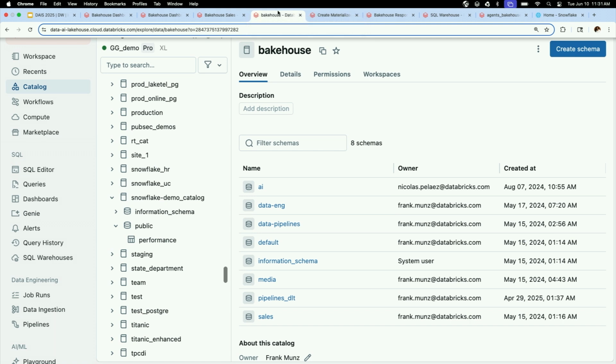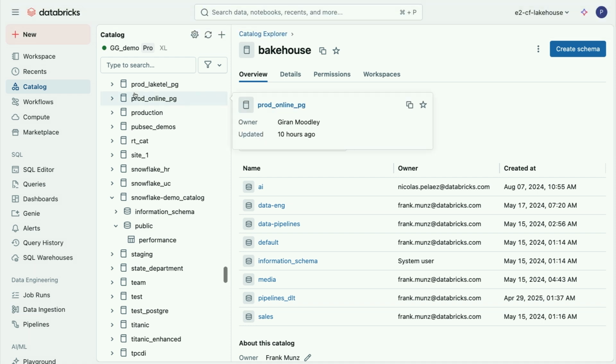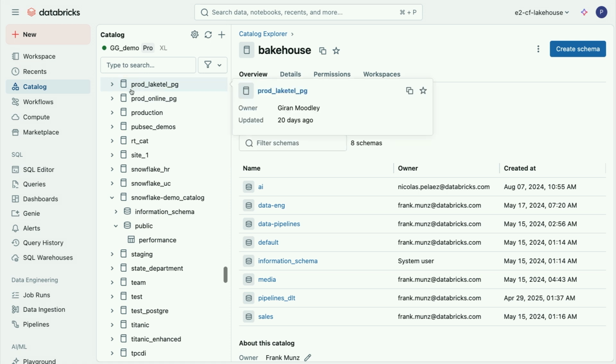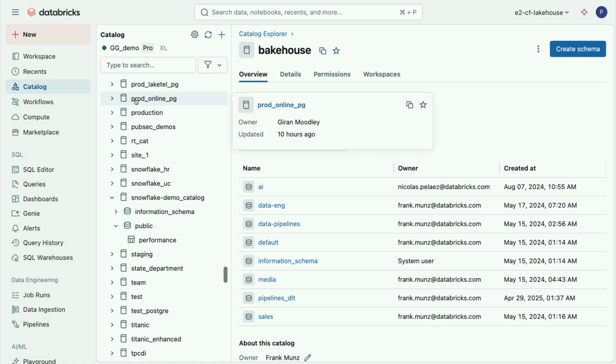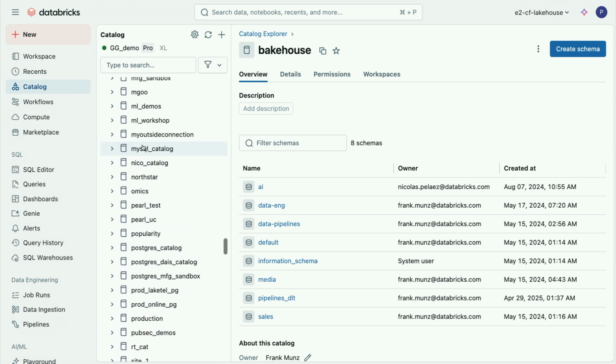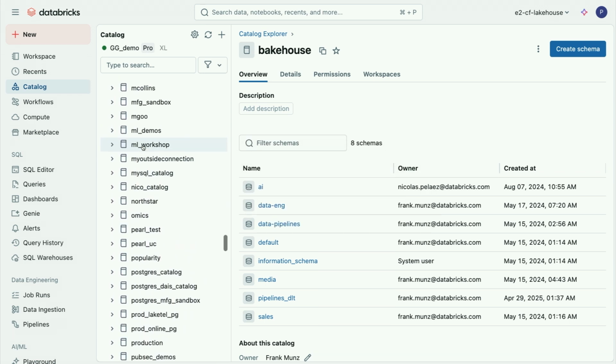All right. So here I'm in the Catalog Explorer. This is the unification area of Databricks. As you can see, these are catalogs, and these are feeding from your cloud object storage by default. But what I wanted to share with you is how you can have a foreign catalog, which is basically Lakehouse federation, federating into a different source, right?